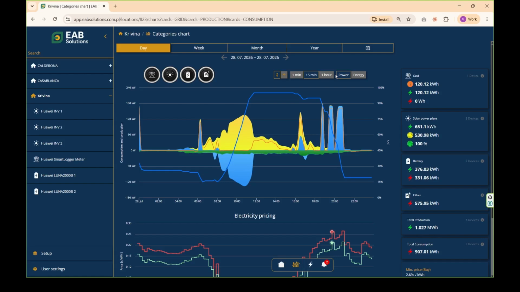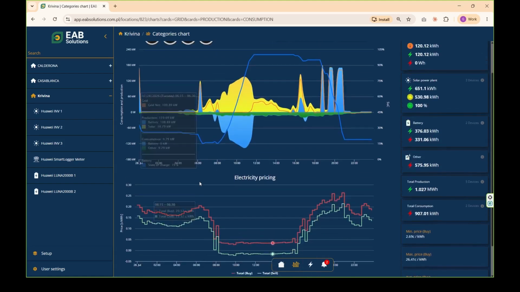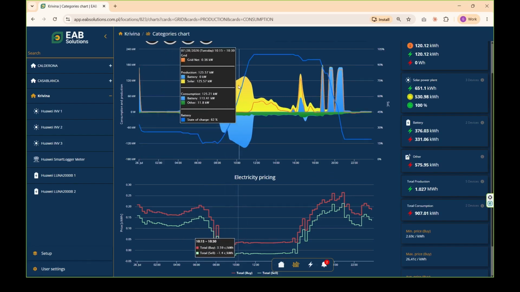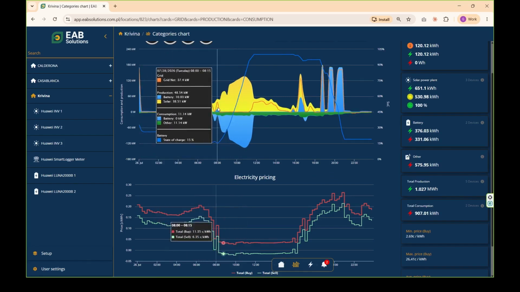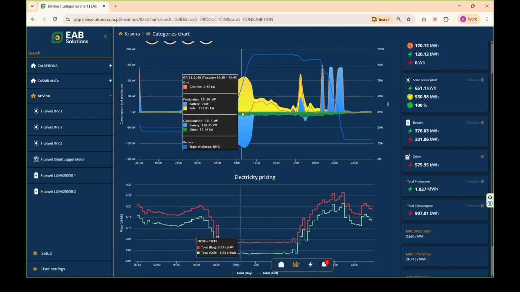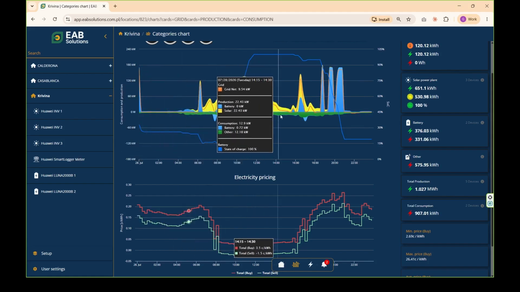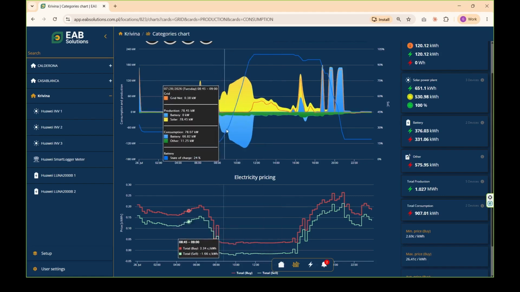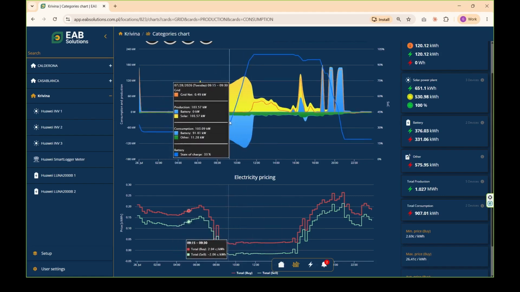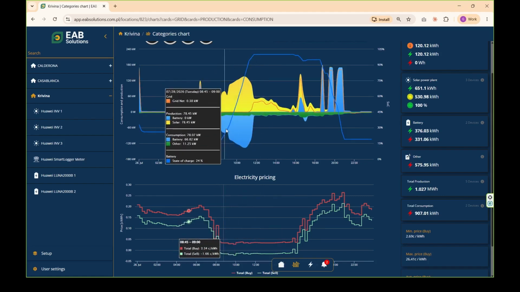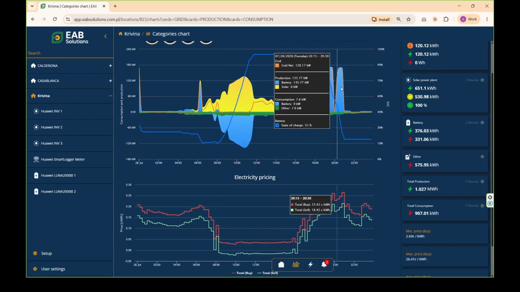And here we have it represented in a very simple way for the client. Two simple charts where everything is represented. PV production in yellow, what's being fed into the electricity grid, which is the orange line. The client's own consumption, which is the green shading, and the charging of the battery, which is the blue shading at the bottom of the chart, or the discharging of the battery, which is the blue shading at the top of the chart.